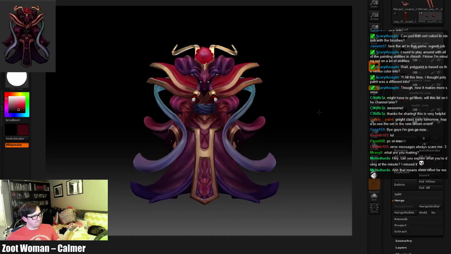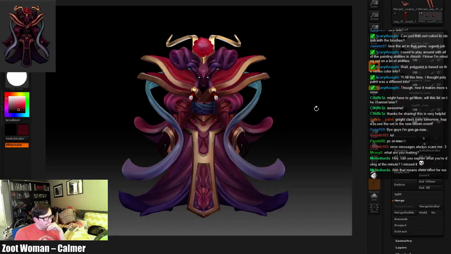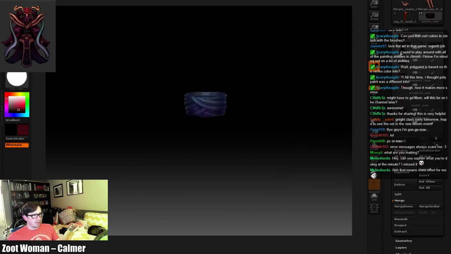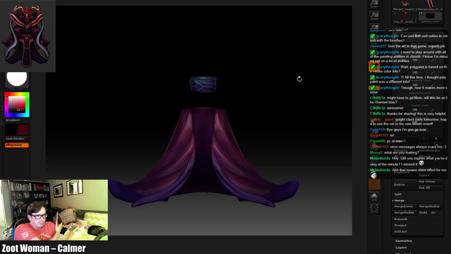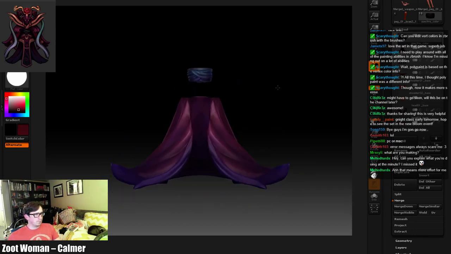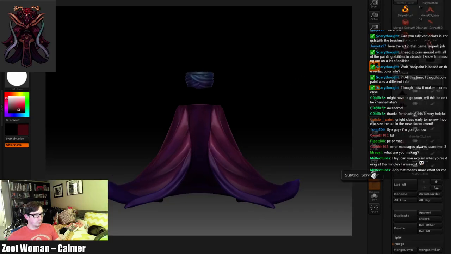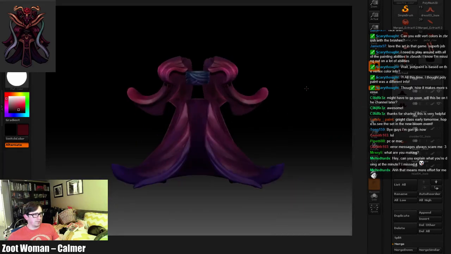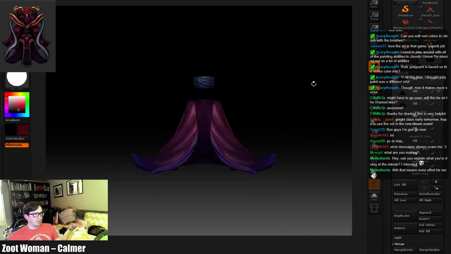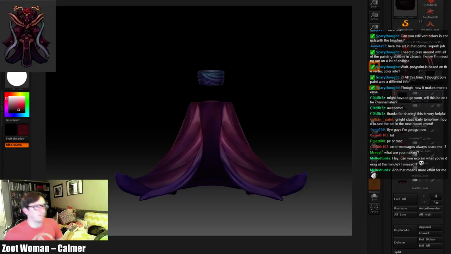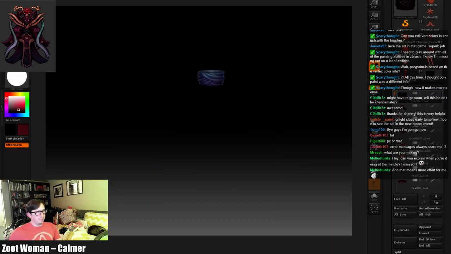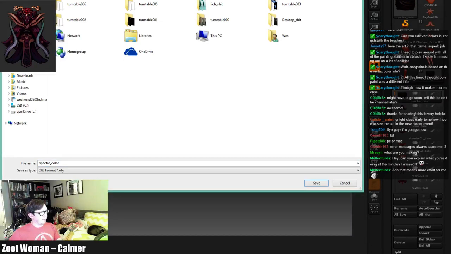How do I want to do this? I could export them each individually and then bring in their subsequent pieces. It might take like all damn night. I could group them together in logical pairings. That might work better. Okay. Or I could group multiple things together and bake off of that. The only real problem is that you can't use Decimation Master on this, which means it's going to be really high poly. So, I think I'm going to do it individually, just to save on my sanity a little bit.